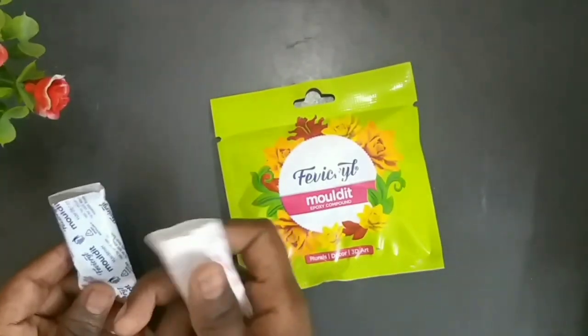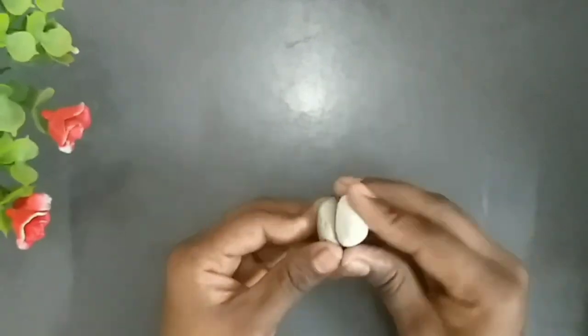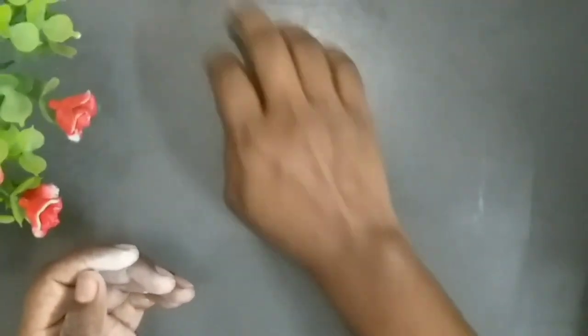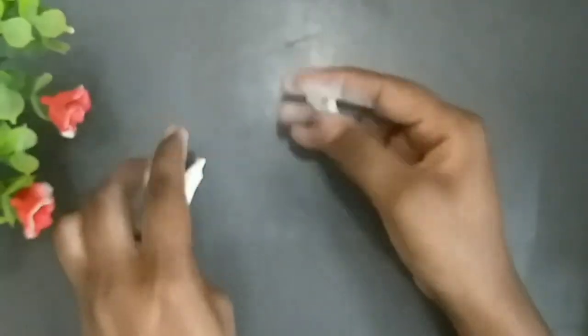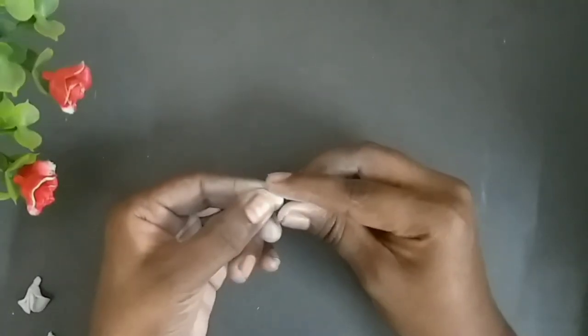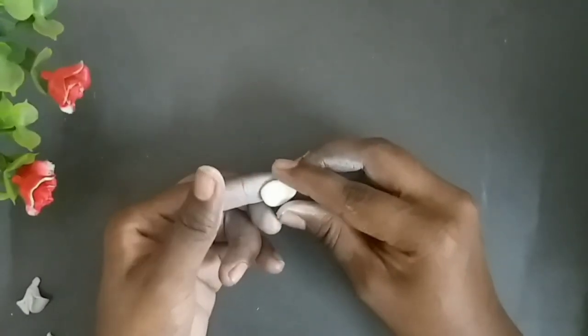Let's take equal quantities of mould it and mix it. Apply some talcum powder to avoid the dough sticking on your palms. Take equal proportions to make the petals. Give it the shape of a petal.